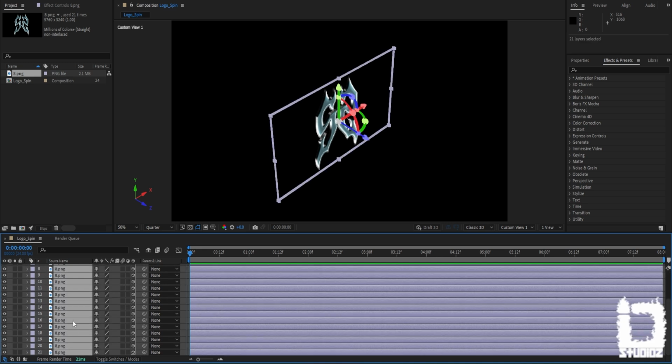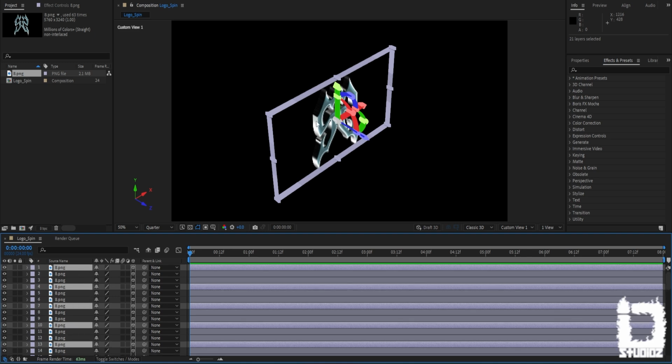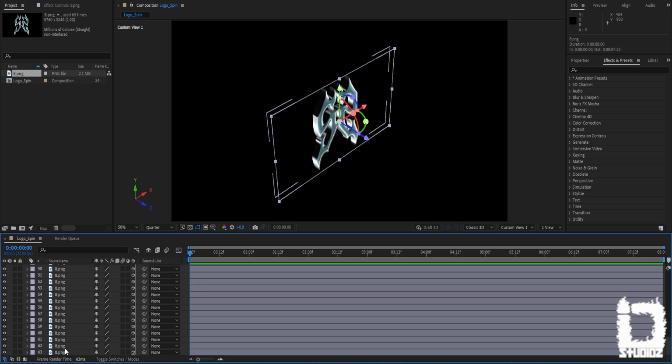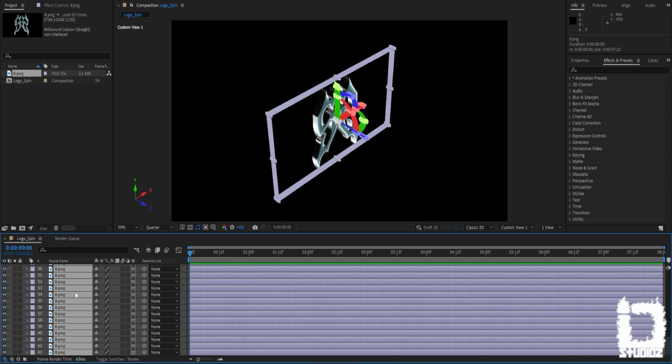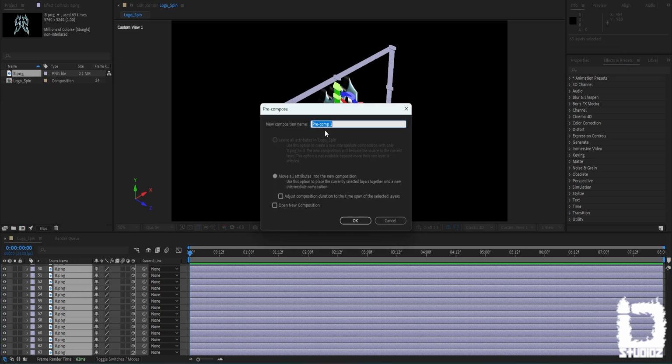Preferably highlight multiple layers and then hit Control D again to give you the best version as you please. You can go as thick as you want actually, so if you want to go thicker than this, just keep hitting duplicate. Then you want to pre-compose everything into one layer, therefore you don't have to work with all these layers. Name it whatever you please, make sure move all attributes is selected, click OK.